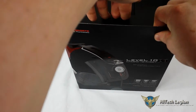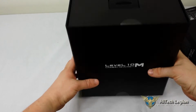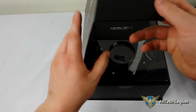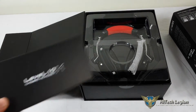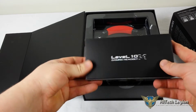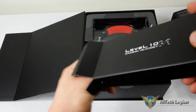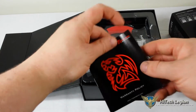Taking a look inside, I have a nice box here with a nice flap. And take a look inside our little accessories. Here we have one wire, second wire, and the little warranty book.